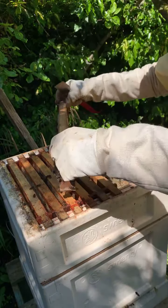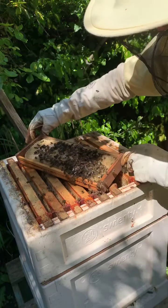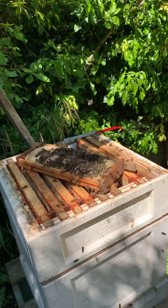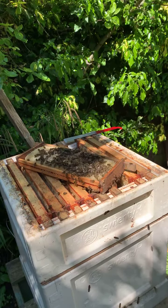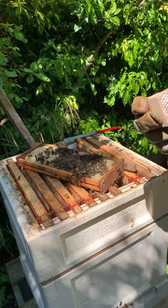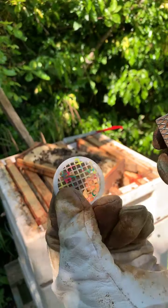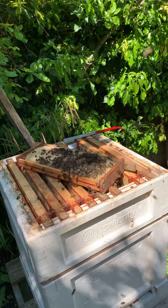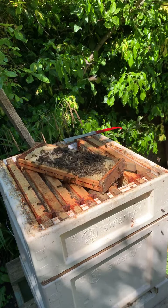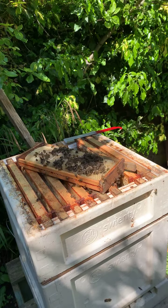Let me tell you what, while I do that, I'm going to get a cage for her, so when I find her I can put her straight into a cage. Always good to have these things in your pocket. This is a cage for the queen. This is a little cage for marking queens. So one way or the other, we will cage her, just for safety's sake, that she isn't actually the good queen from the bottom.